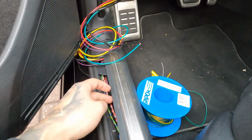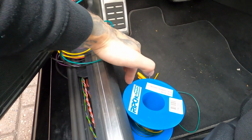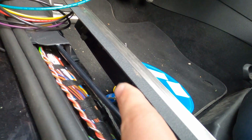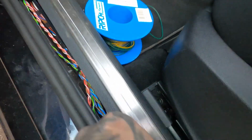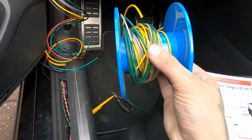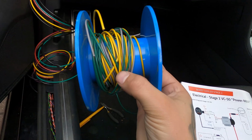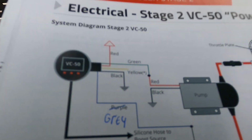So what I did now, I loosened this. Just put your fingers under here and pull it up. It should click. As you can see, there's those little click thingies that go into those slots. You can just pull that up. And what I did, I got 3 meters of wire. Try to get the colors they say on the instruction, but I couldn't get purple, so I just changed it in the book to gray.